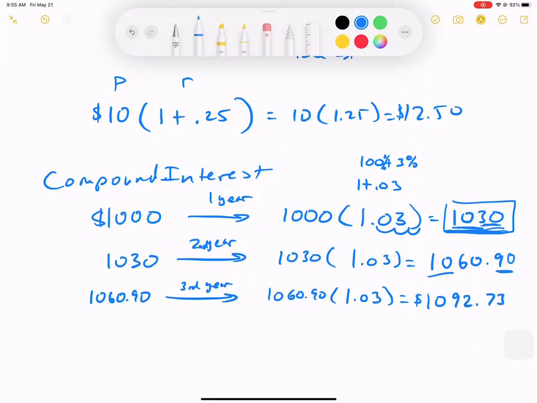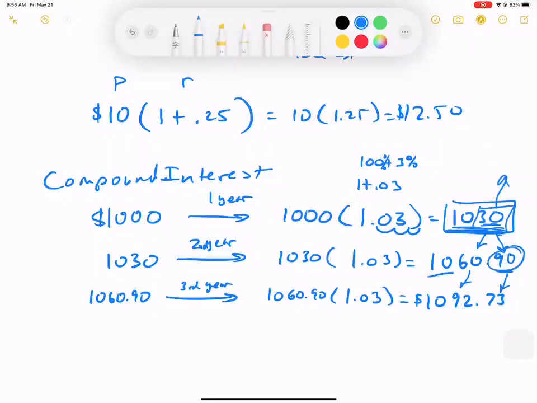So not only are we making $30 extra every year because of that initial $1,000, but we're also making a little bit of change off our interest. We're making a little bit of money off our gains. And this is super important because this is how you kind of make your millions. You take your winnings and you reinvest your winnings. You don't spend your winnings, right? If I took that $30 and said, yeah, I'm going to go get some lunch now, I wouldn't have made this extra 90 cents.